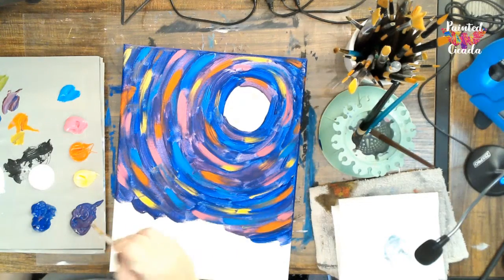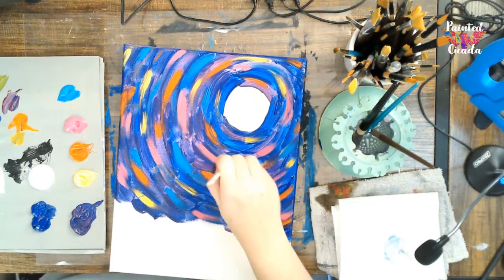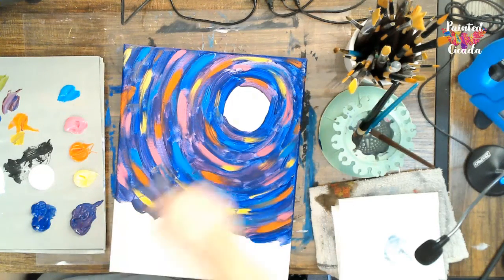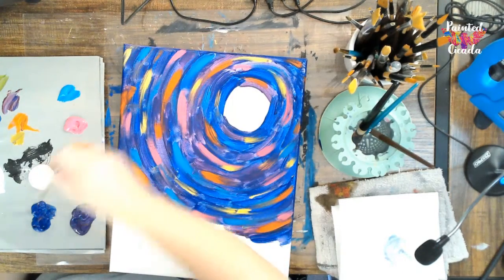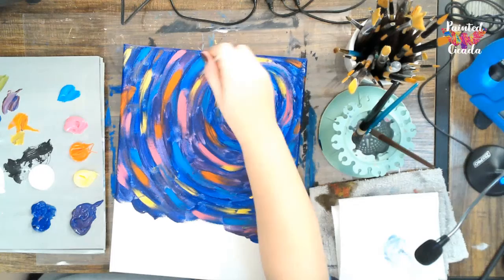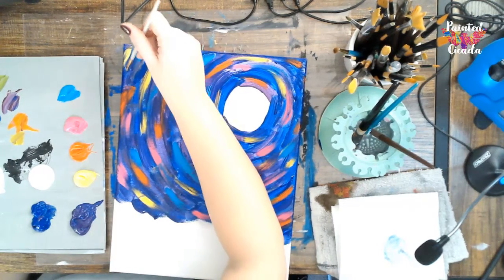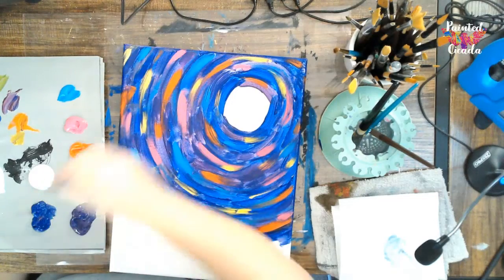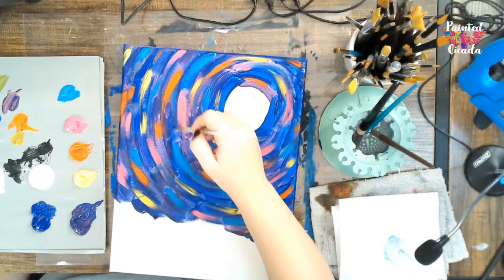So once that dries a little, you can do that. But I'm just touching up some of these light parts of the canvas with a little more color so that I cannot see the white of the canvas. This step is optional, so if you like the way everything is blended out, you do not have to do this.